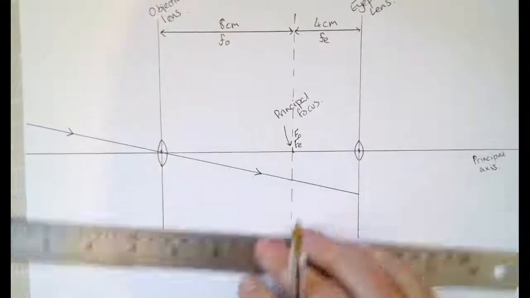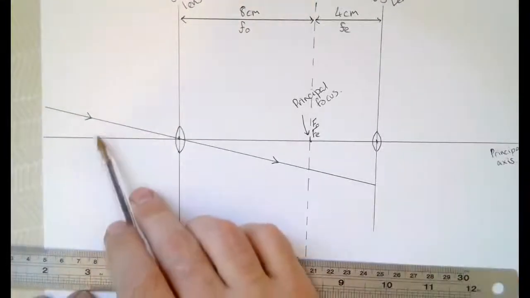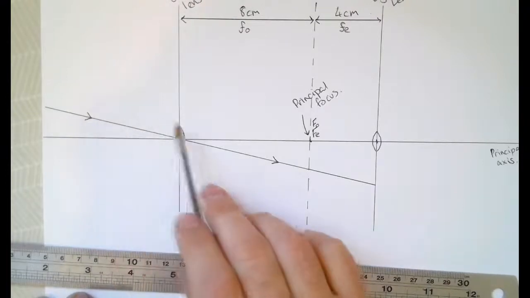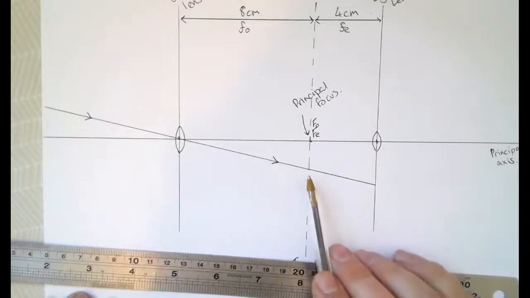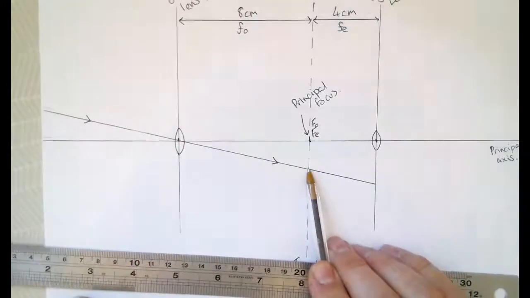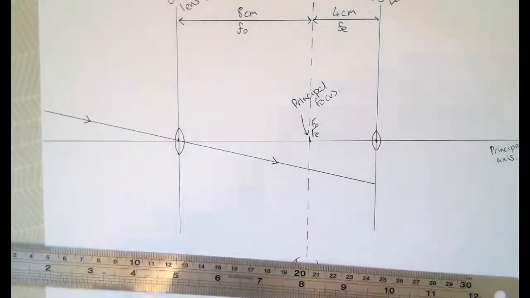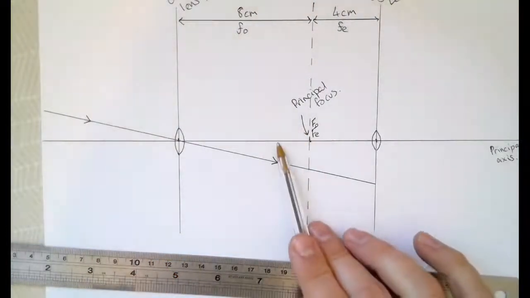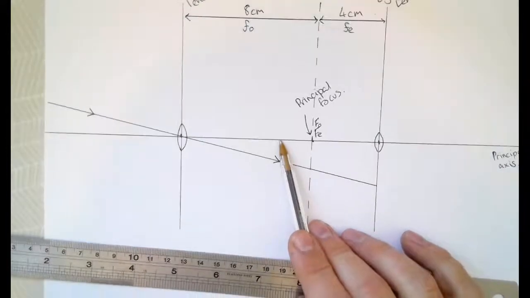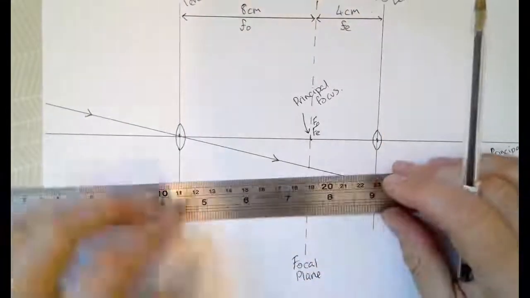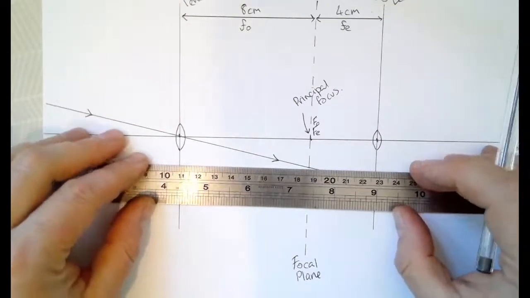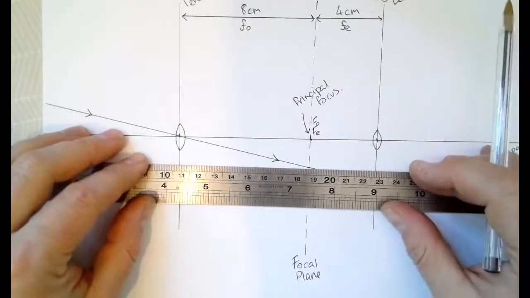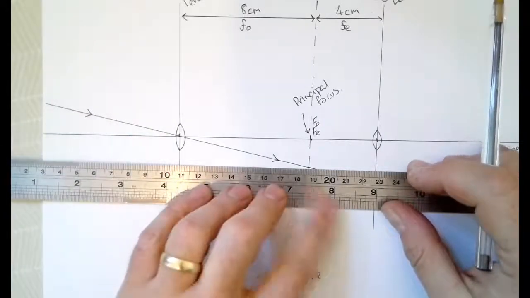And now I know that anything that enters this objective lens parallel to this first ray of light will now be refracted through this point on the focal plane. So that's good. My second ray of light I'm going to draw parallel to my principal axis whilst it's inside the telescope, and it's also going to go through that point on the focal plane where our first ray of light did. So I think we're good here.